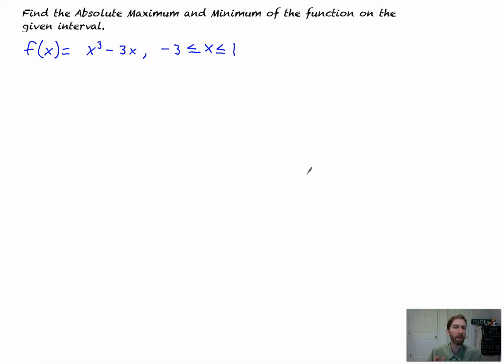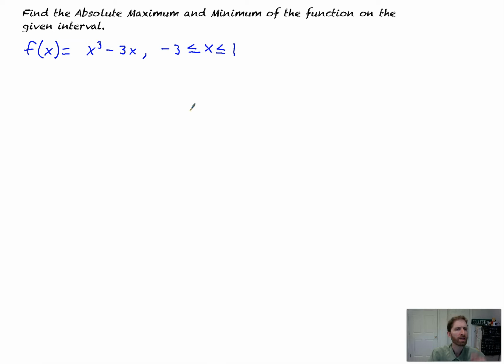The absolute maximum will occur at either the endpoints or where the derivative is equal to 0. That's it. Now, in this case, I don't include where the derivative is undefined. Now, we could do it for the minimum as well. The absolute minimum will occur either at the endpoints, -3 and 1 in this case, or where the derivative is equal to 0 or does not exist. And then you go and you show your math. Start out by telling the professor or teacher what it is you're going to do. And by saying that first, you're also giving yourself the script.